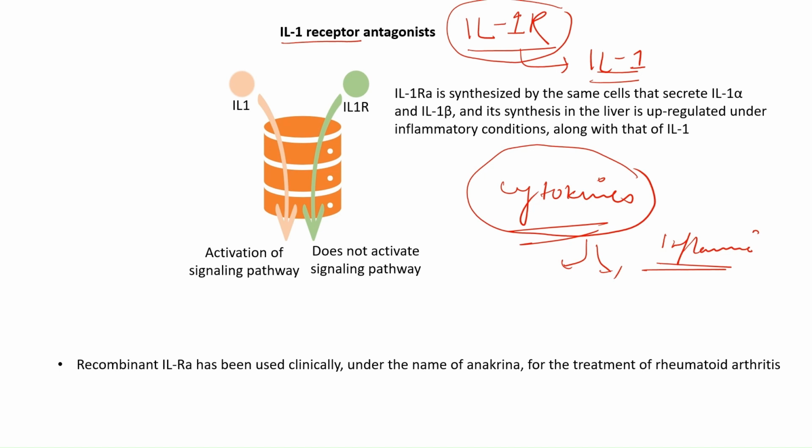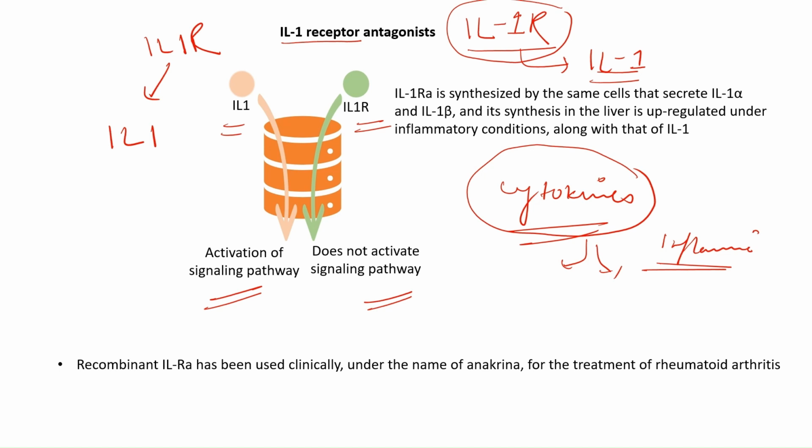That means the amount of cytokines produced by our body should remain balanced, just necessary to produce the signal or to kill any pathogens. And after the work has been done, it should be stopped. To stop the effect of excess cytokines, our body also produces some antagonists. One such antagonist is interleukin 1R antagonist, which is antagonist to interleukin 1. Okay. Now interleukin 1 helps to activate the signaling pathway, whereas the antagonist won't activate the signaling pathway, and that's how it stops or reverses the effect of cytokines.